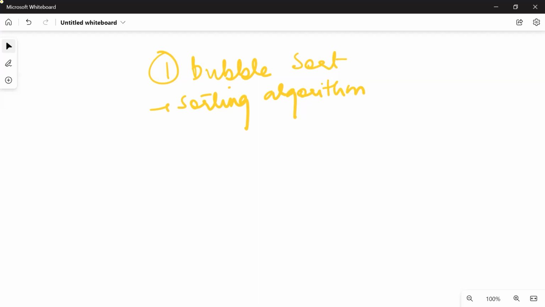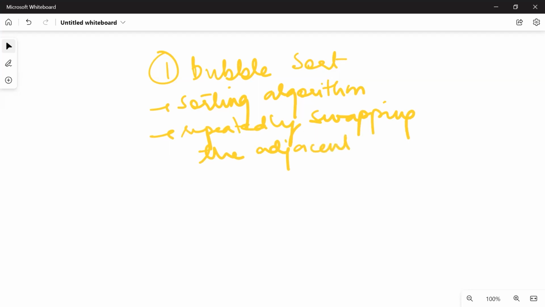It works by repeatedly swapping the adjacent elements. After each iteration, or you can also call it a pass, the largest element has to reach the end.